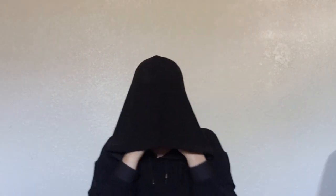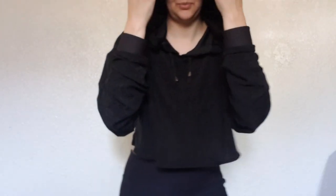And then for the wristband, this is scuba. But once you get in the right lighting, it shimmers. But yeah, I'm pretty happy with this. I think it turned out really cute. And then here's the hood. It goes down pretty far.